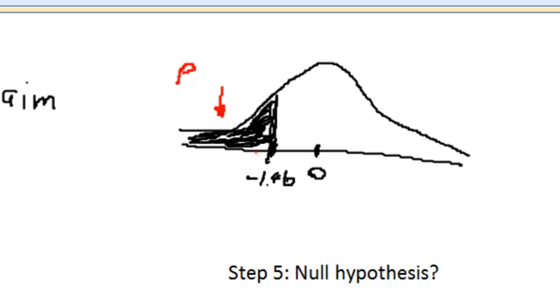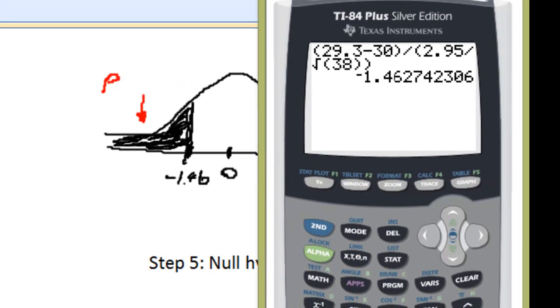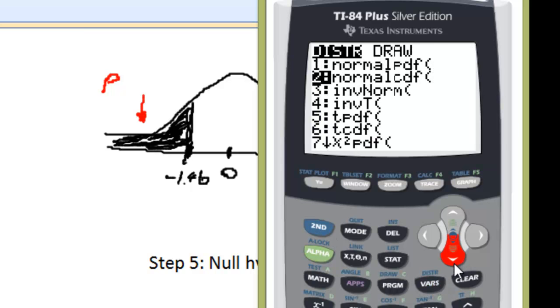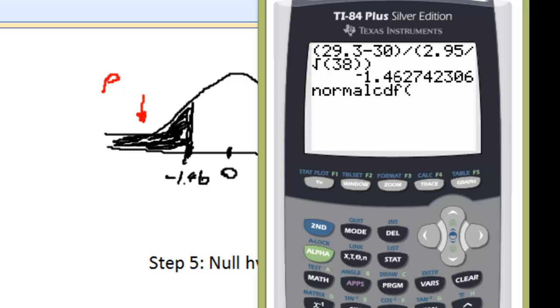That's important. We can use our calculator to do this, or we can look this up on a normal distribution table. To do this with our calculator, I can show you here. We could do second distribution. Normal CDF is the function that you want. What you need to do is feed it some really, really small z-value that's way out here to the left, as far left as you can go. This is what we call the lower bound. Some small number way out here is like negative a million or something. You don't have to even go that far. Just a negative 10 is probably as far as you need to go.